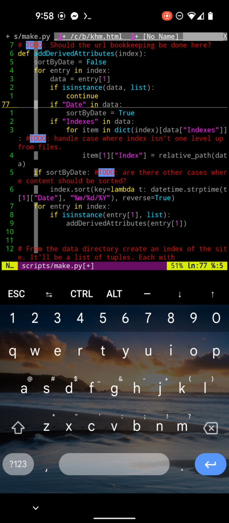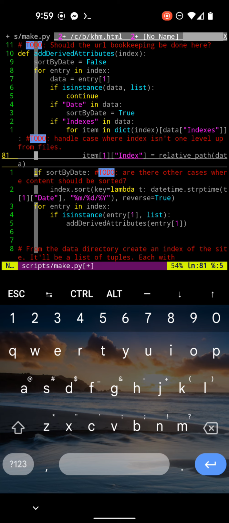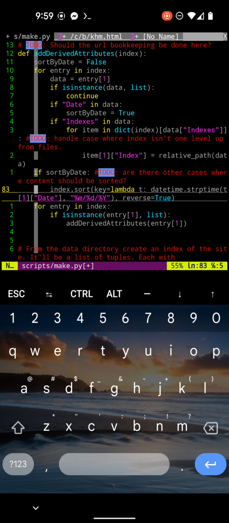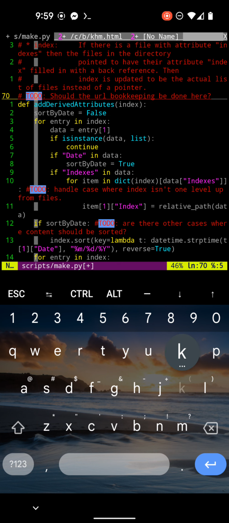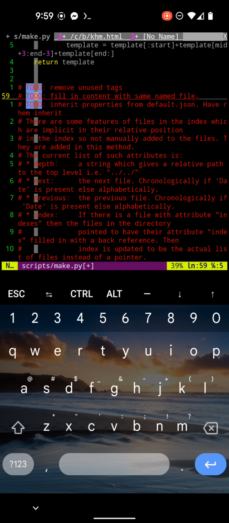I guess now the only thing it's doing is letting blogs know what their index is, like what's keeping track of them, and sorting them in the indexes array of them. Okay, those are both important things. So getting rid of next and previous was good. So I delete my to-do.